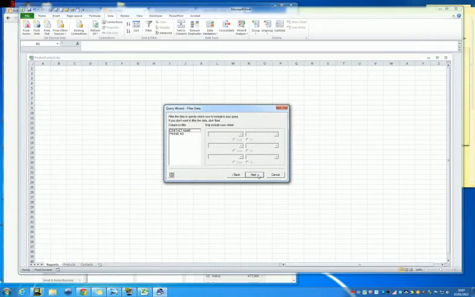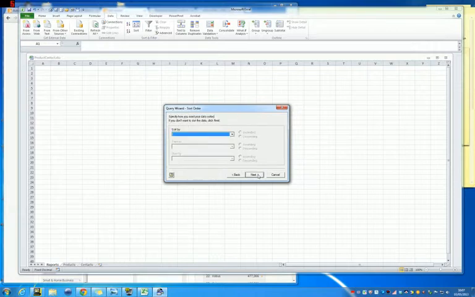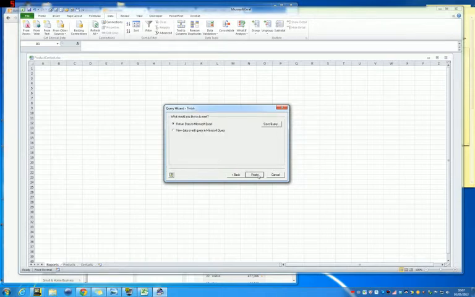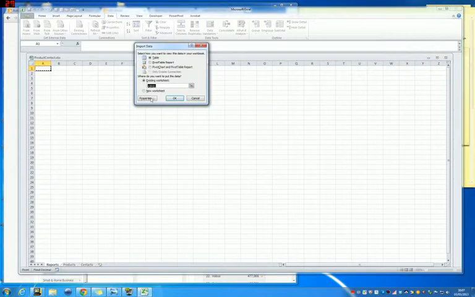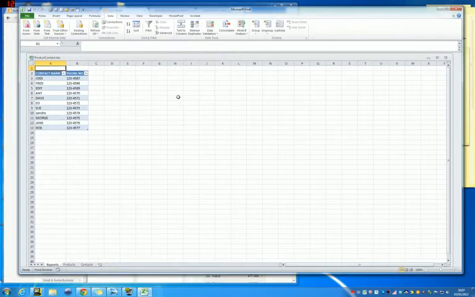We're not going to filter it, not at this point anyway. We're not going to sort it either. Return the data to Microsoft Excel. Yep. Where? A1. We actually want it to go to A2 because we're going to put a heading in at A1. There it is.